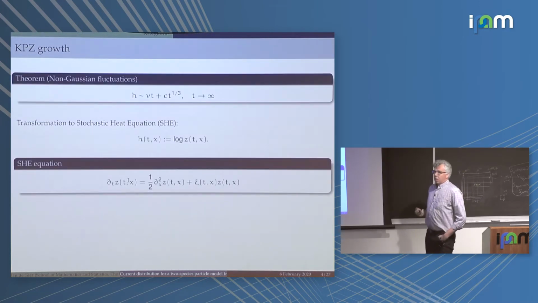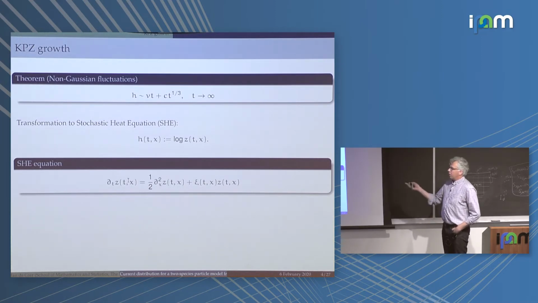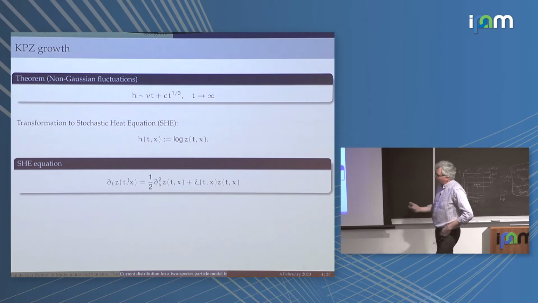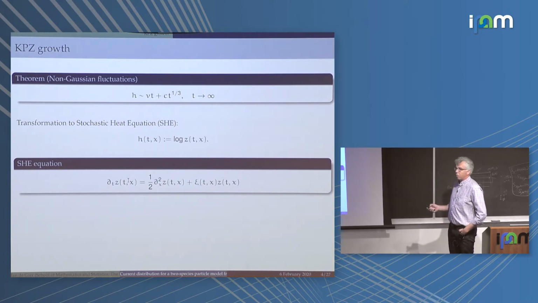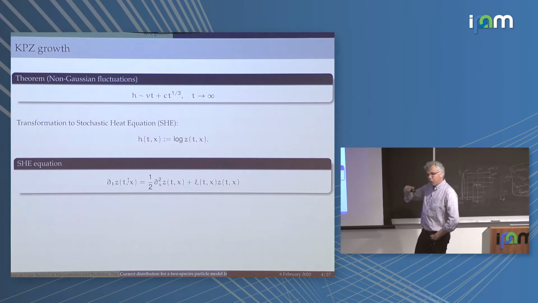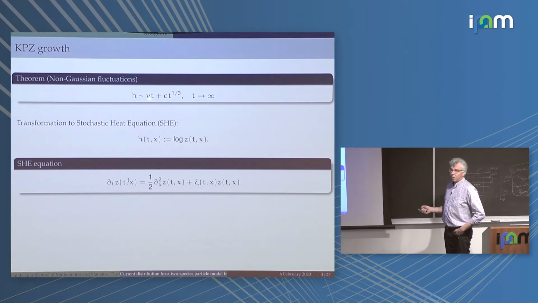Okay, so what are the results that you get out? Again, you've seen this before, but I've tried to clean it up a bit. One of the main statements is that if you look at the growth of the surface, it's linear in time, but the fluctuations around this linear main drift are of the order of t to the 1/3. So these are non-Gaussian fluctuations. That's one of the main interesting parts that comes out of it. While the ingredient in the PDE is Gaussian white noise, the outcome is non-Gaussian fluctuations.